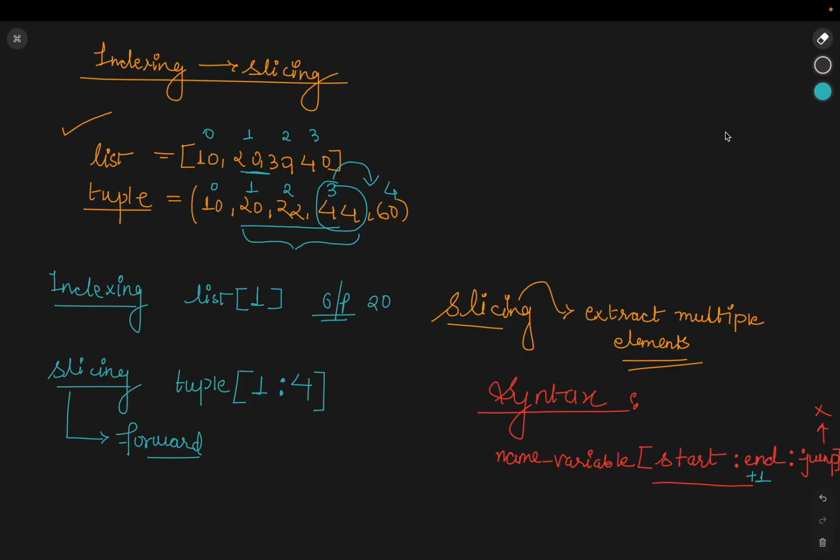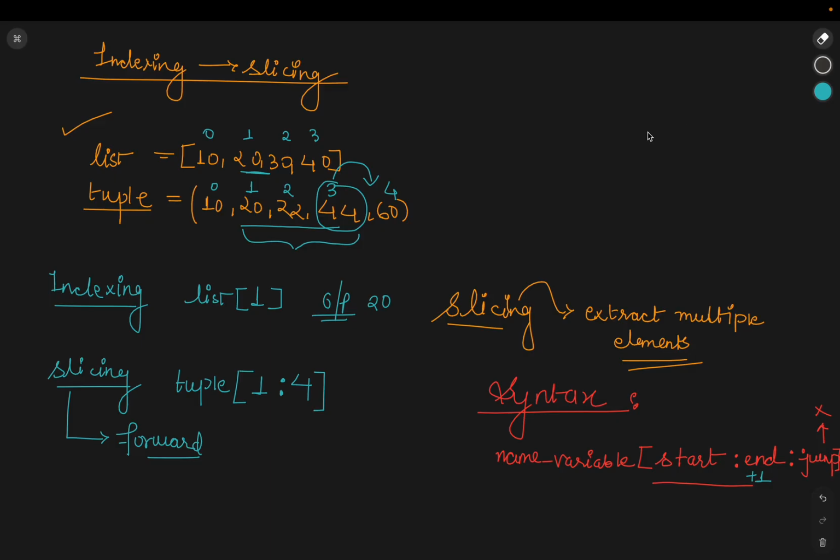First of all, for our ease. When I'm saying ease, it means, let's say the tuple is very huge and you want to extract the elements from the last. In that case, you won't be sitting there and manually counting their index position. You can go in the backward direction as well, right?